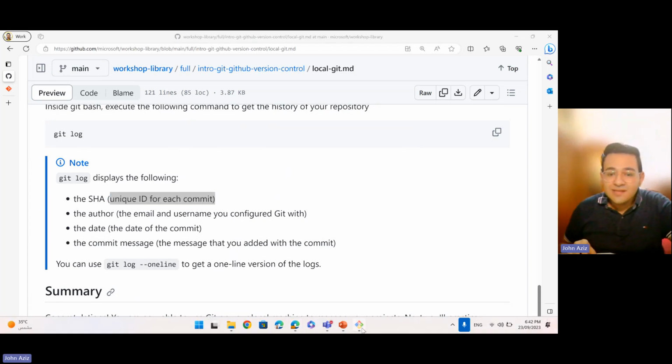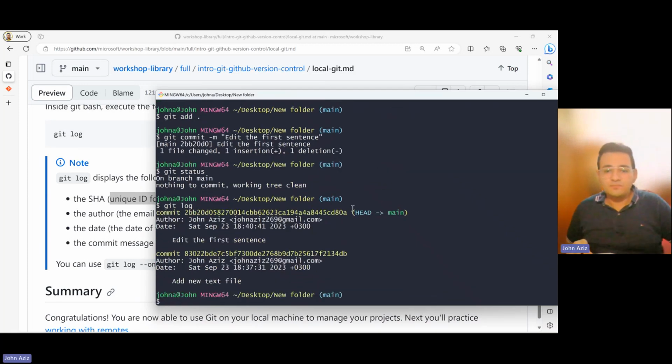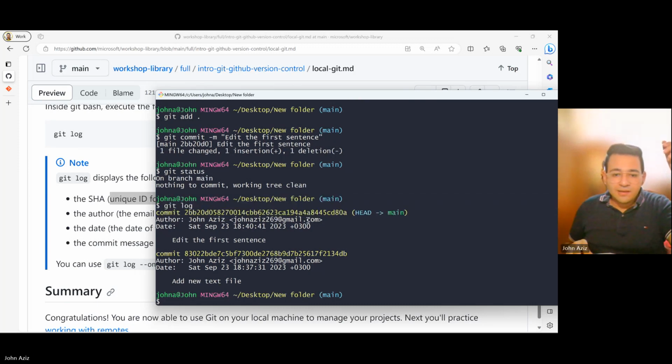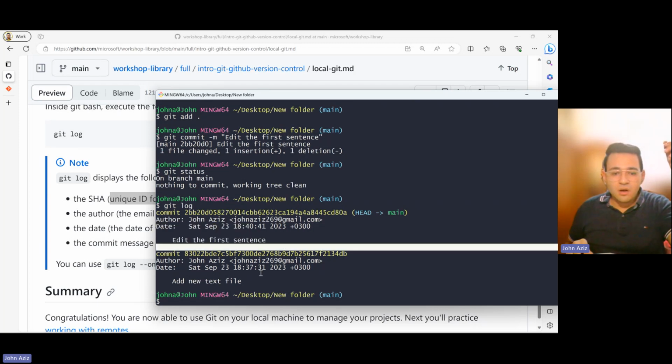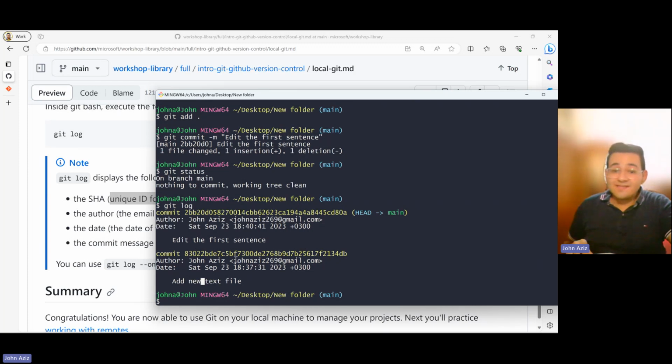So let's see it together. Let's just type git log. And now you can see the hash, the author, the date, and the commit message for each commit. That's it.